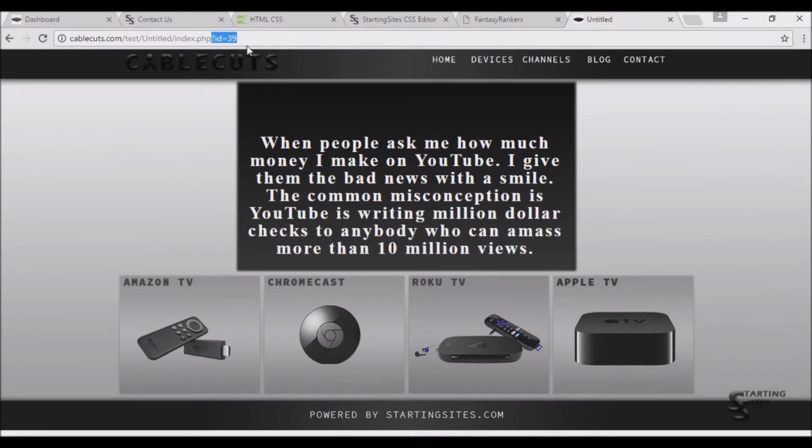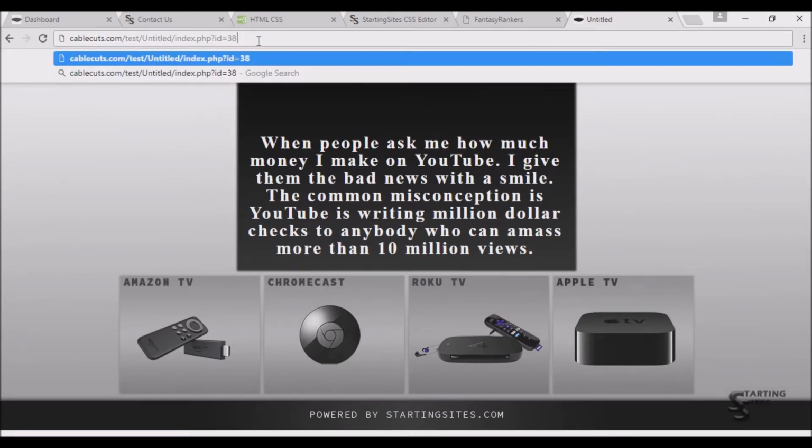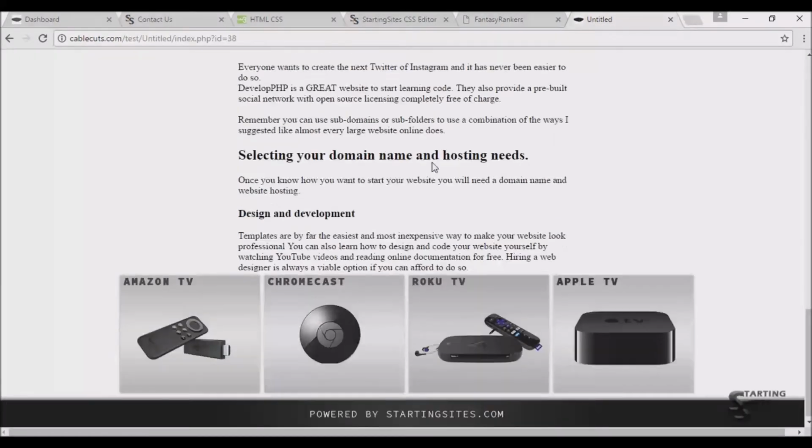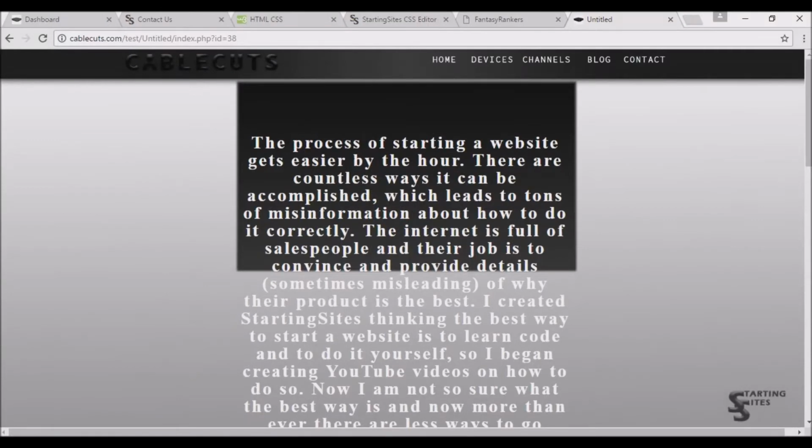So if we go to page 38, you're going to get that information. And of course, we have to make sure that the information fits into our design, but I'm just doing this to show you guys how we can display information on our design using PHP.